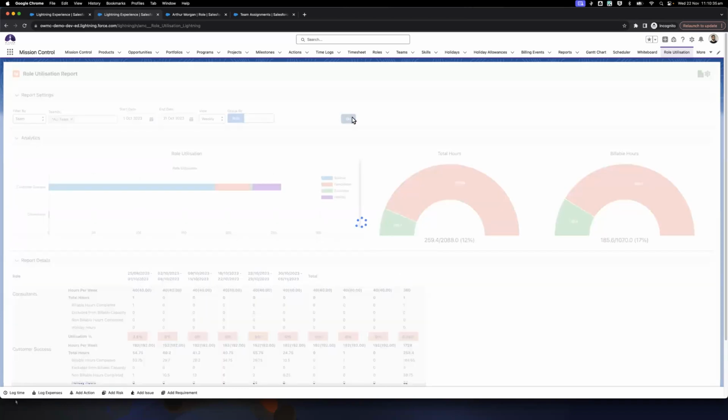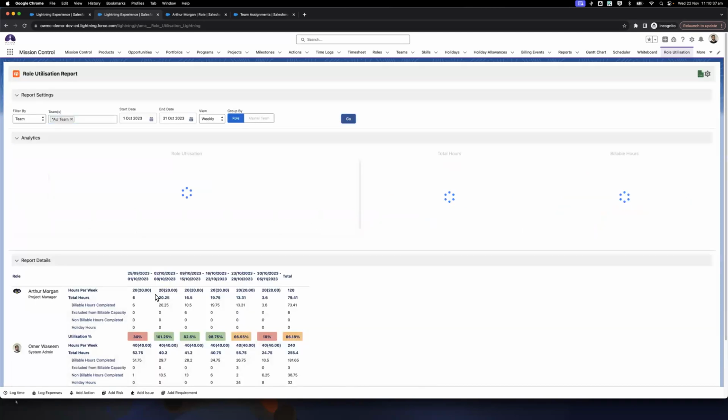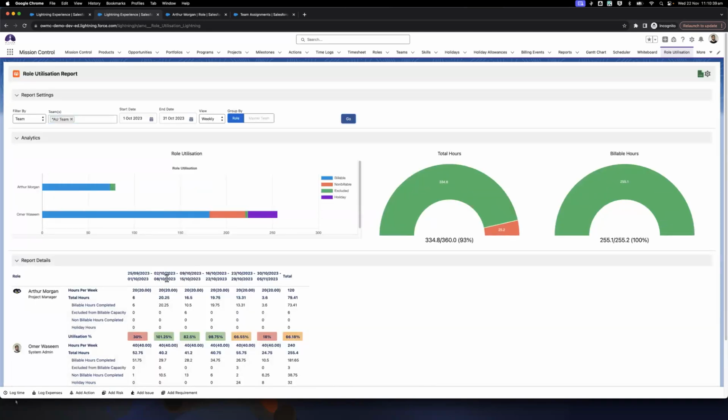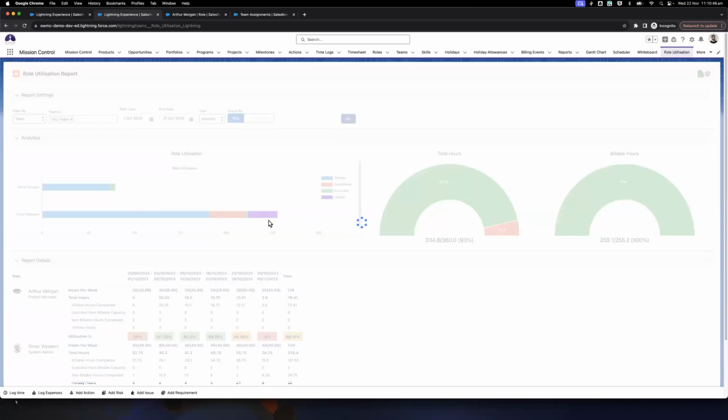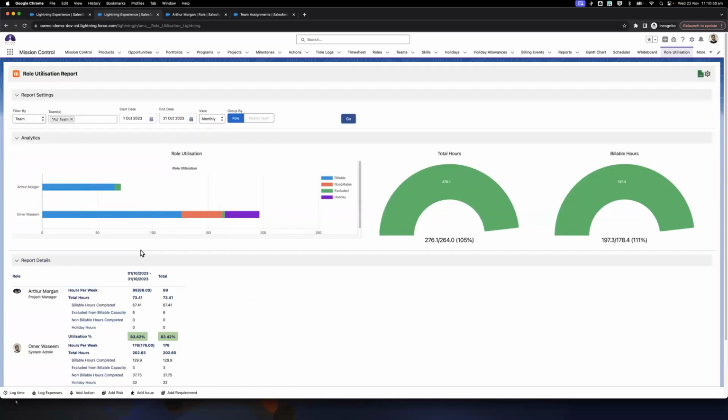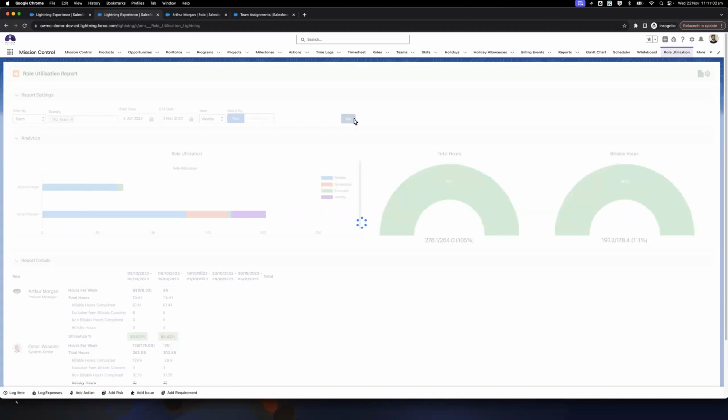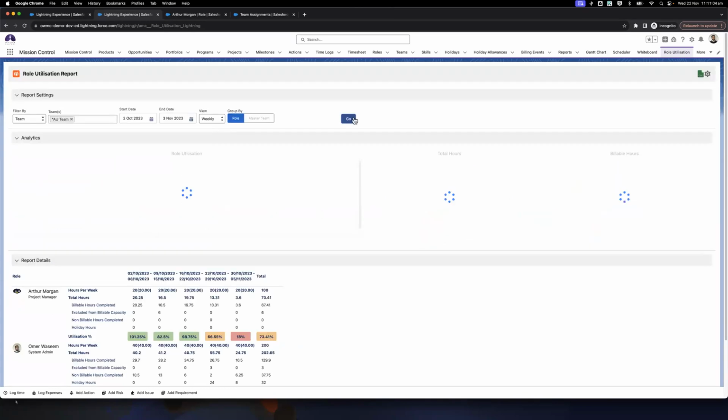When you click go here, you'll see that those values have been summed up based on the different weeks. And if I change that to monthly, I'll only see one column here because it's only looking up the dates for the month of October. So let's jump back to weekly, make sure we set this to Monday here and set this to Friday here. So we should get about 5 weeks in there.